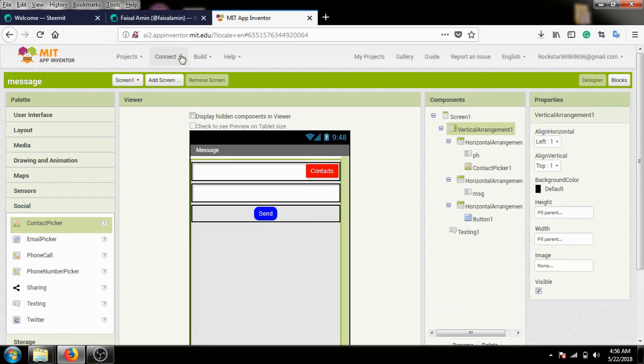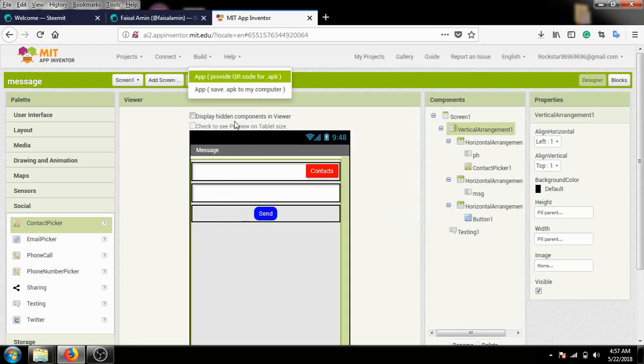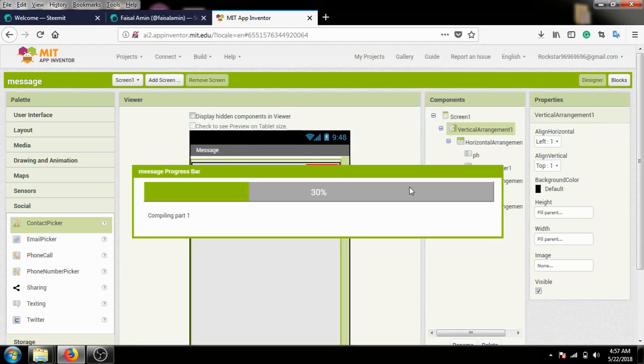You can see here the build option, APK, and save QR code. You can download the app from the Play Store, MIT App Inventor, or you can save it, and after downloading you can scan the QR code. Here is the APK save option. I just save it on my computer and install it on my mobile to show you how it works, and we will meet on our Android.